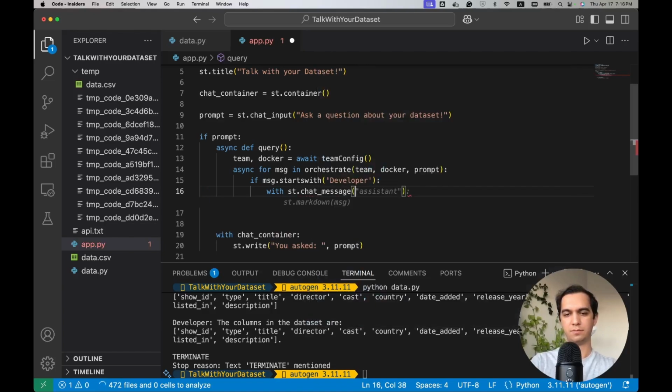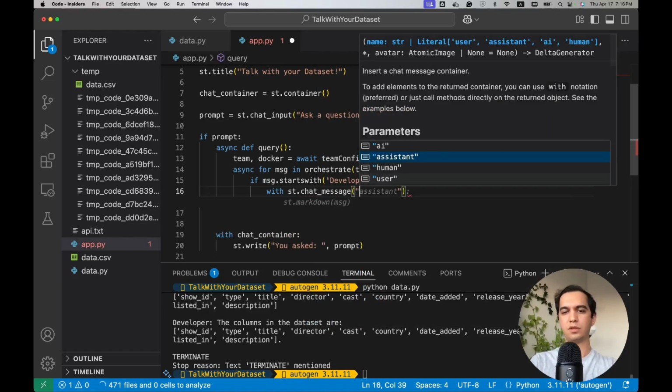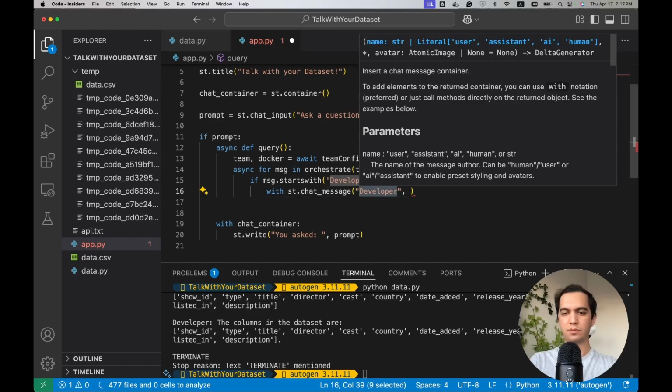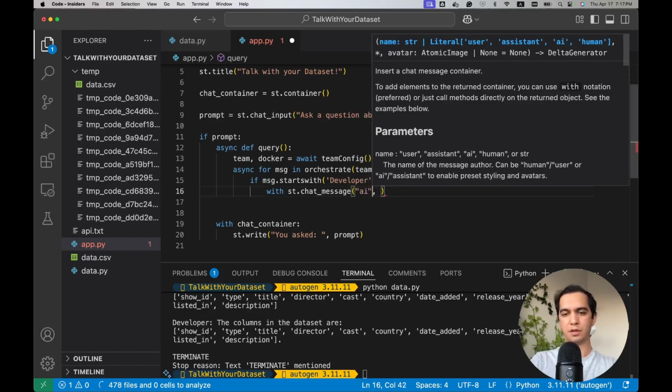st.chat_message, and what is the name? I would say, okay, the name is developer, and I can also specify an avatar for that. But let's say the name is AI because it's a predefined value for Streamlit chat message. It will have a beautiful icon for an AI agent.